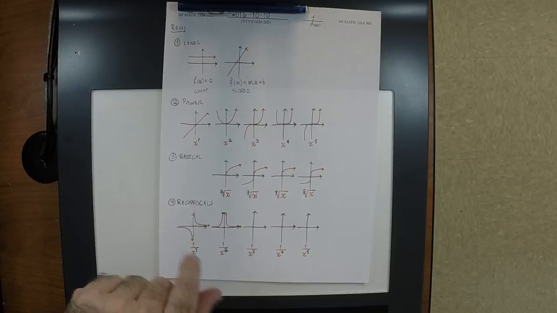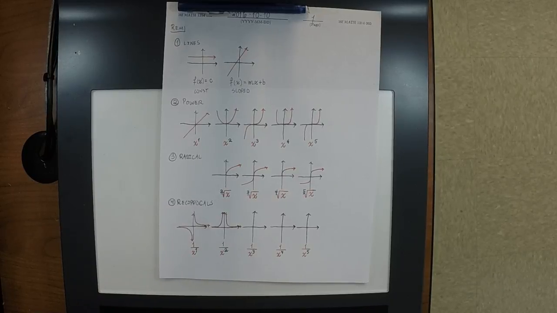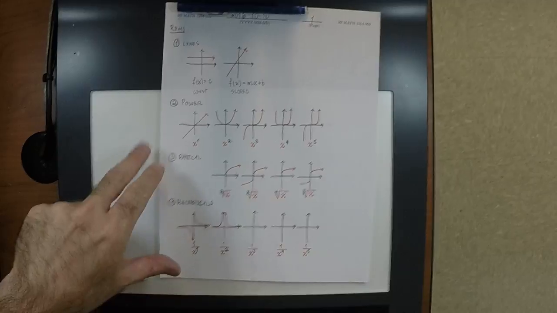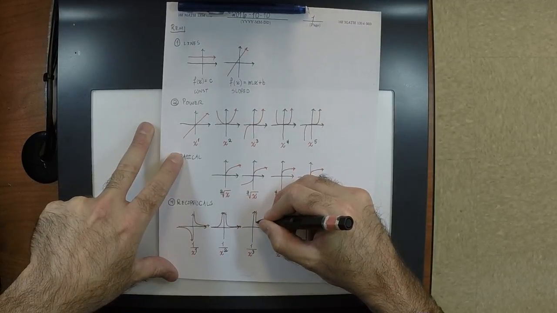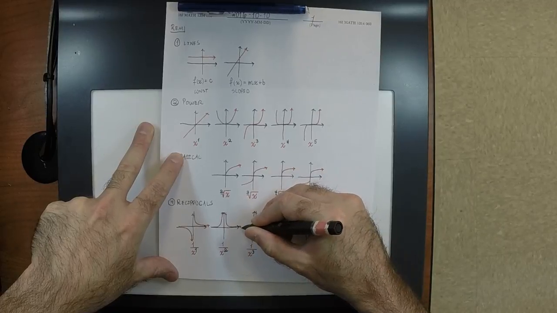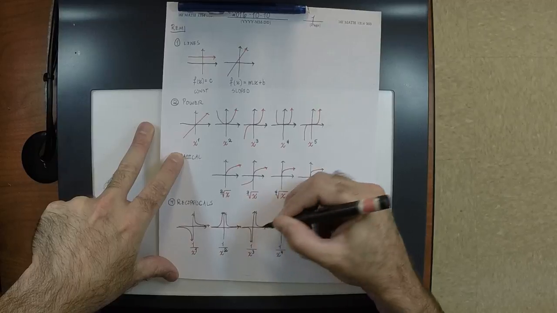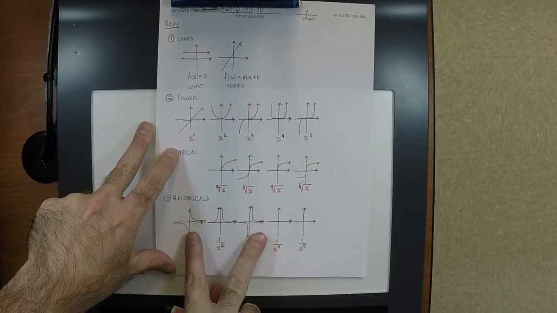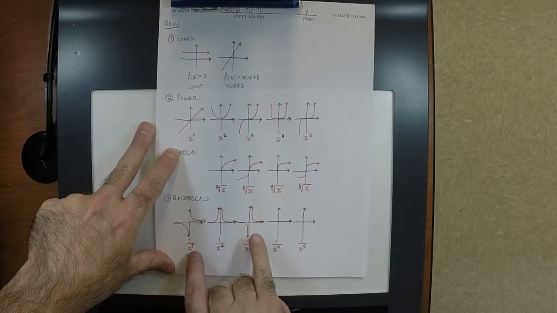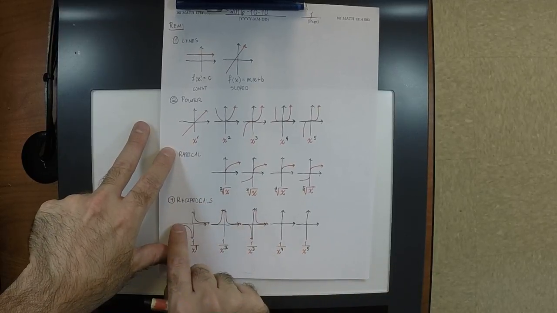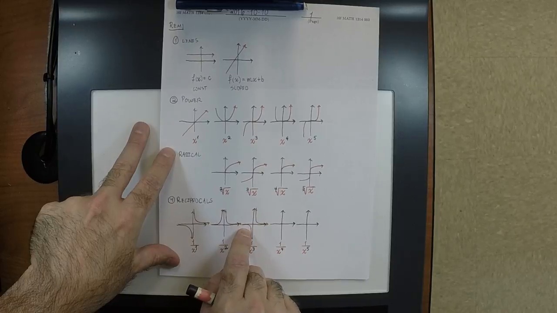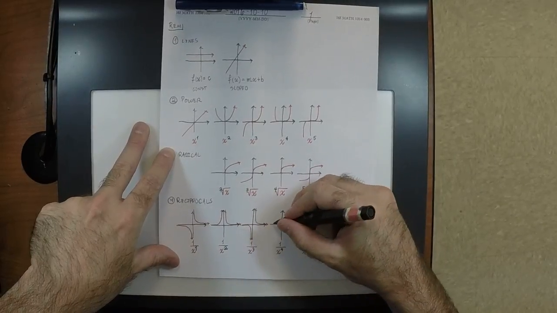Okay, now how will x cubed be similar and different? Right, it now can have negative outputs, so this left arm has flipped back down, and then it'll be squeezed even more. It's hard to draw it right by freehand. But at any rate, what I want you to observe is that even though 1 over x squared and 1 over x cubed, they're both odd, so they do have this opposite behavior. But this one is symmetric. This area is symmetric. But this area is asymmetric. Okay, and then it just continues.